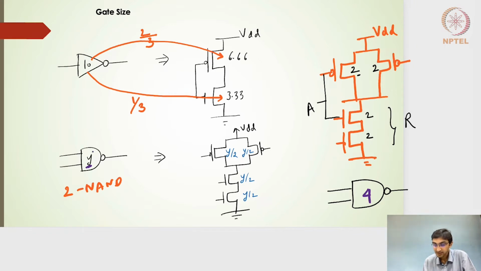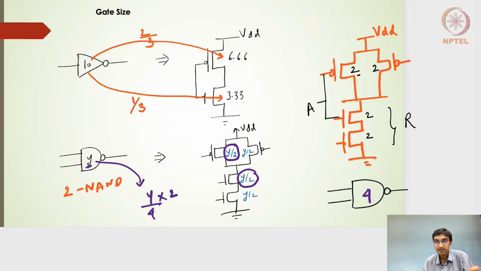That means that out of 4 parts, 2 parts of the Y will go to the PMOS one, and out of the 4 parts, 2 parts will go to the NMOS one. So that's the reason why we have done the 4 parts, with 2 parts going towards the NMOS and 2 parts going towards the PMOS. So if I create 4 parts, Y by 4 multiplied by 2 turns out to be Y by 2. And that's what we have here, Y by 2 here, and Y by 2 here. So it's basically creating 4 parts, with 2 parts allocated to PMOS and NMOS respectively.